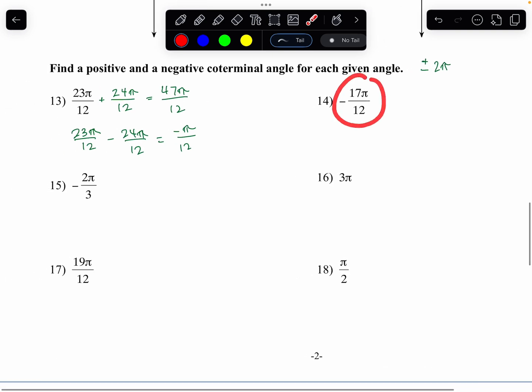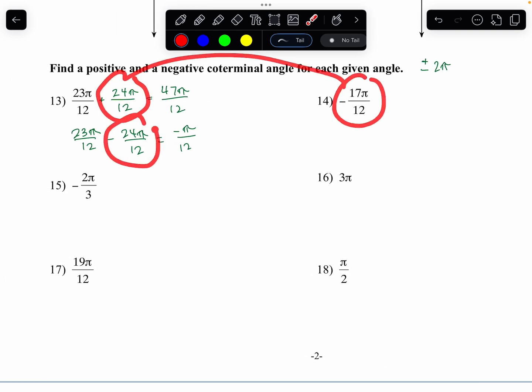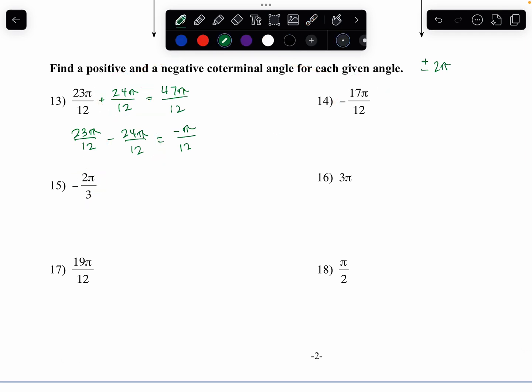And you can do the same thing here. You can use 24 pi or negative 24 pi as the numbers there. Now in this case right here, I'm going to add 6 pi because I'm going to do 2 times the denominator in order to get the correct numerator. So 6 pi over 3. Now I have a common denominator, so that's going to become 4 pi over 3. And then I'll do negative 2 pi over 3, and I'll subtract 6 pi over 3. That's going to be negative 8 pi over 3. So on and so forth.